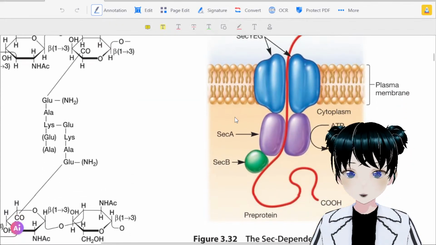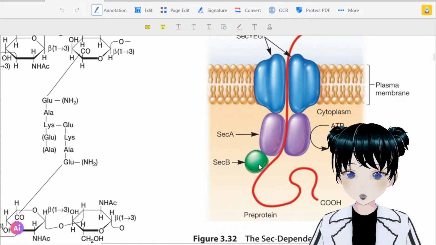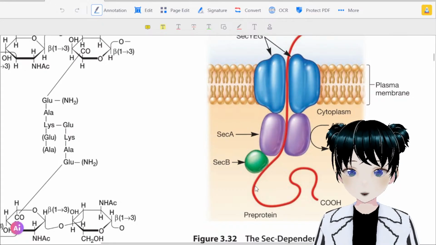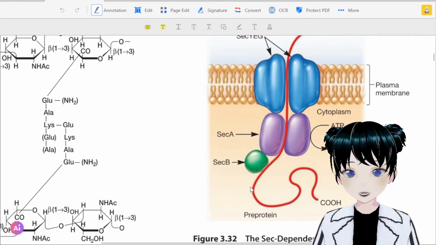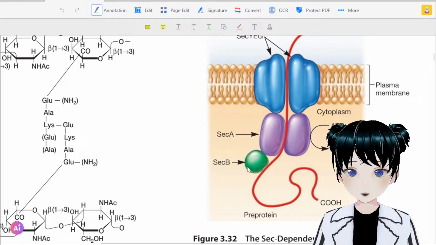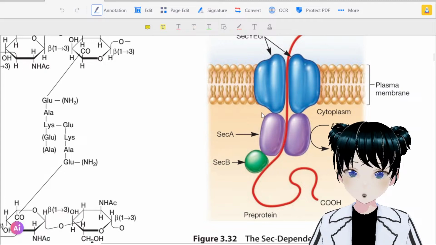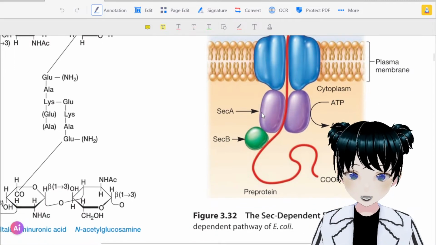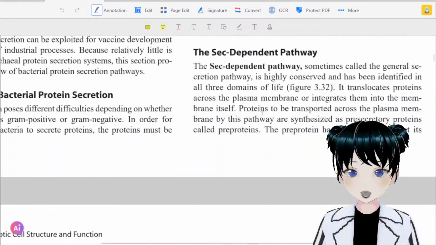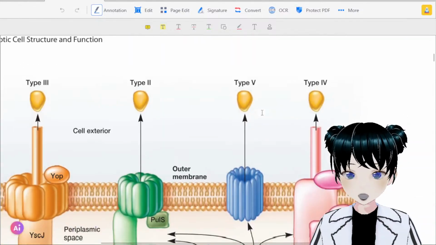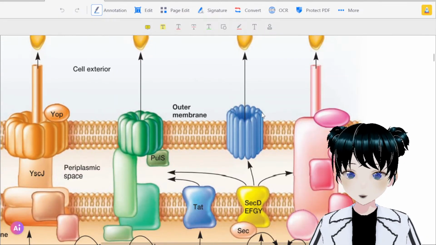What happens? We have our pre-protein from the ribosome. Sec-B, a chaperone protein, binds to it and lets it rest in its pre-protein form. Then Sec-A recognizes the Sec-B complex and says, let me bind with it. So it comes and binds, and then it transports towards the SecYEG, and so our protein is secreted outside the plasma membrane. This happens in both gram-positive and gram-negative bacteria. So I hope till now we understand what we were saying.